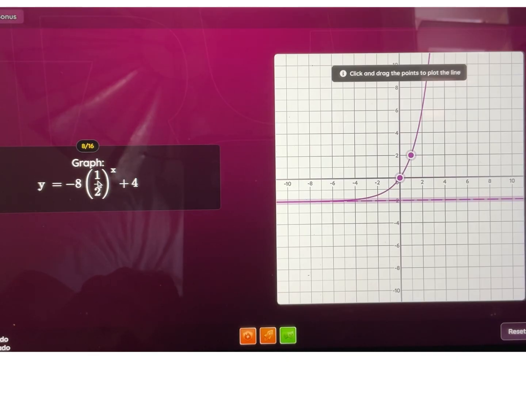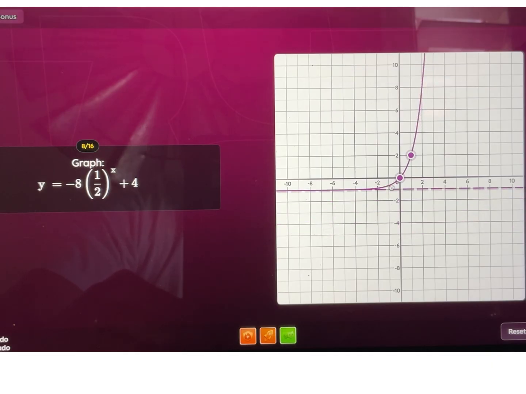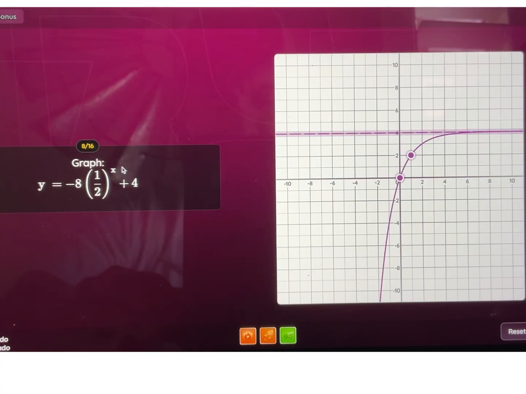That means that from left to right, it's going to decay towards the asymptote. You should already know your asymptote's y equals 4, the horizontal line crossing at 4. So if you wanted to, you could just grab that asymptote and move it to 4, which is right there, okay? And then, of course, you need an input-output table and plug in 2 easy numbers. I recommend 0, get out an answer, and then plug in a 1.